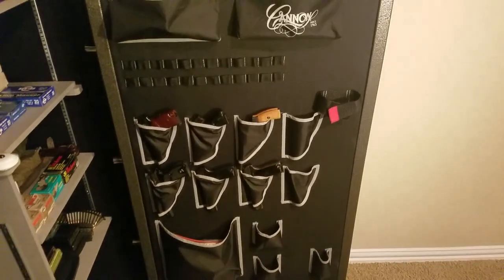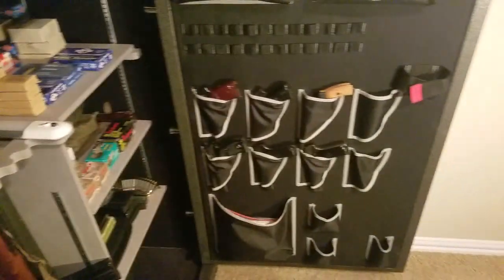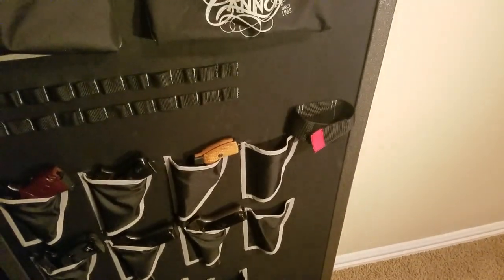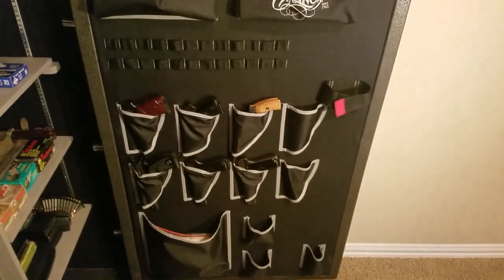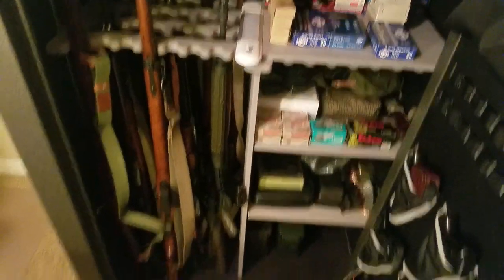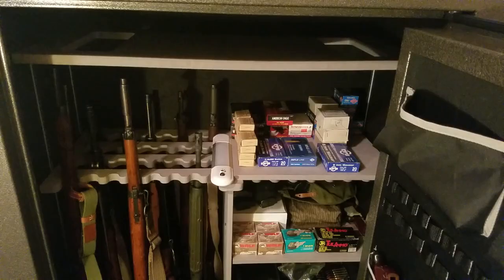I considered it, but then once I actually started loading the door up and loaded the safe up and everything, it went away. The creaking and cracking stopped, so now it doesn't do it anymore. So then I called it off. I'm like, all right, never mind, it's not doing it anymore. But they were willing to do that for me, which I guess is nice. So I could have gotten a replacement if I needed it, I guess.